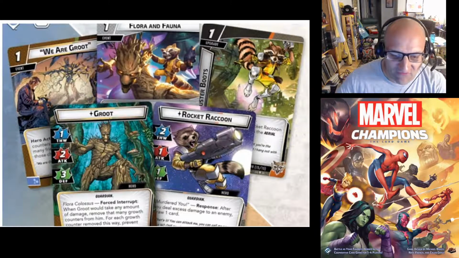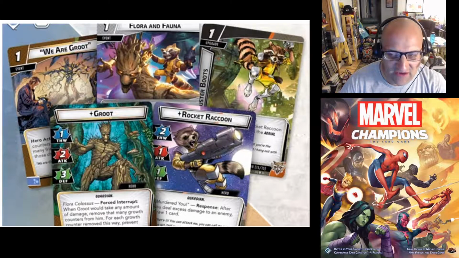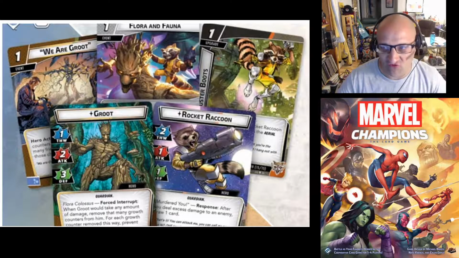I would imagine that's prevent that much damage. So if Groot takes 2 damage and you have 2 counters on him, you remove those 2 counters and it just blocks. The 2 damage gets prevented. We don't know what his health is going to be, and we don't know what his hand size is yet either, or even what his alter ego side is, if these 2 characters even have alter ego sides, because Rocket and Groot don't really have alter egos. They're just who they are.